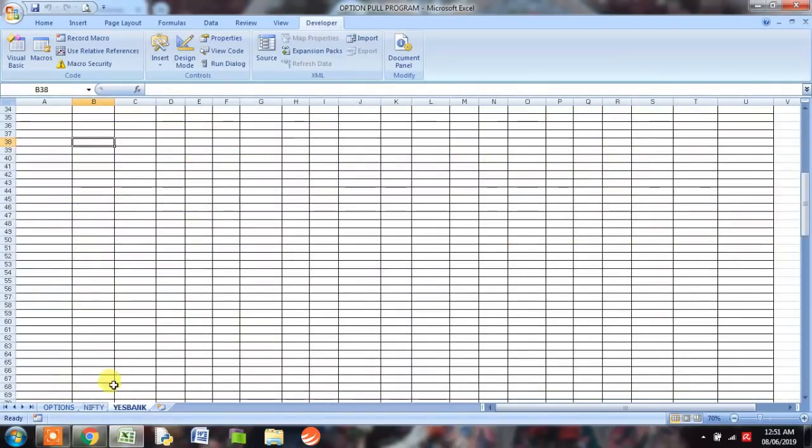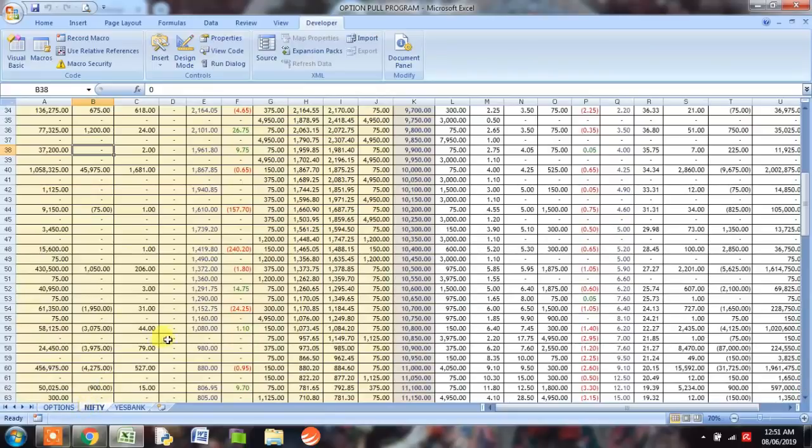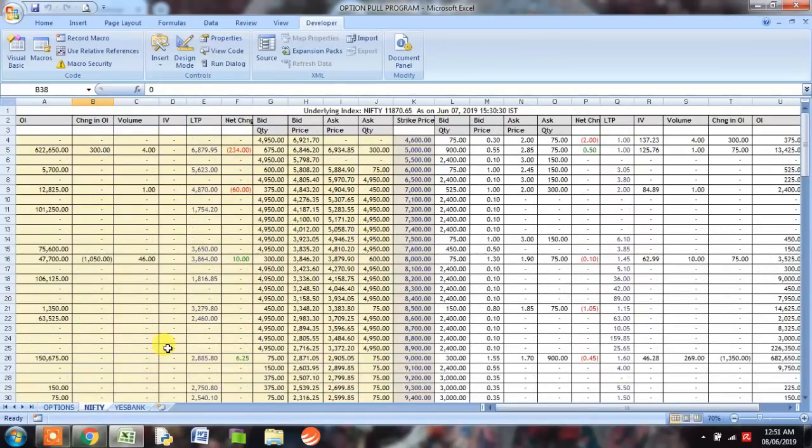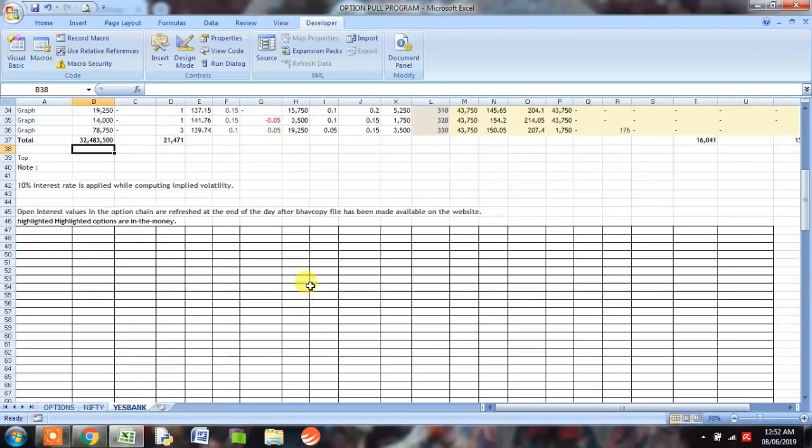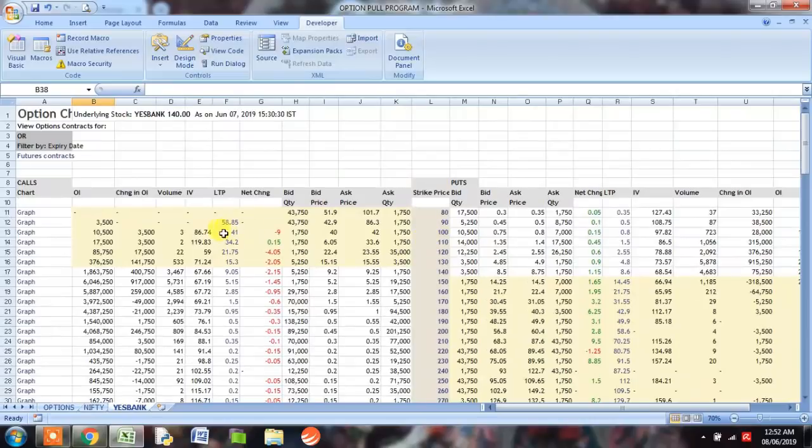Now it's done. Now within a minute this entire data will automatically be pulled out, so we'll only need to wait for a minute. We could have n number of macros for such things. Now see that it has automatically got refreshed. Now again the entire data turned into redundant data, which is not at all useful. Now what could be done? We could even go for Yes Bank. You could see that it's actually redundant to use these values.